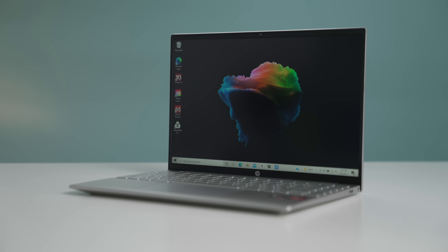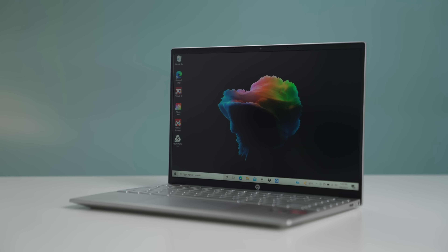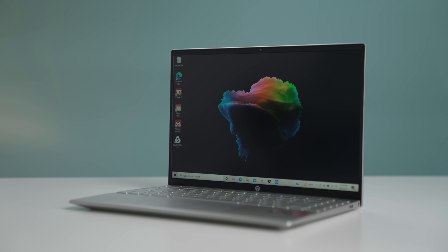Honestly, I really like this thing — it's light, it's portable, has fantastic battery life, the display has a good aspect ratio, and it's super bright. But there is another laptop on the market at the exact same price — maybe 50 bucks more — that comes with an RTX 3050 Ti. The Acer Swift X offers a lot more value for the price; yes, it doesn't come with the aspect ratio this has, nor is the screen as bright, and it is a bit heavier, but you're getting a lot more performance for the dollar. So if you care about performance and want to squeeze the most for the price, get the Acer Swift X. If portability and screen quality are more important to you, then gravitate towards the HP Pavilion Aero 13.